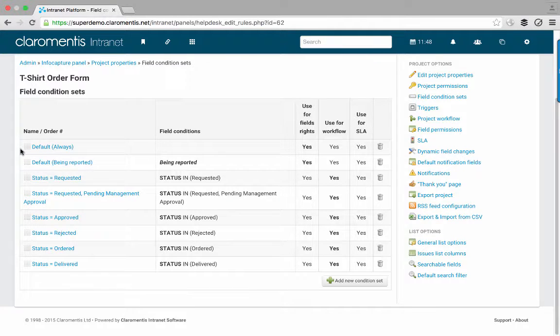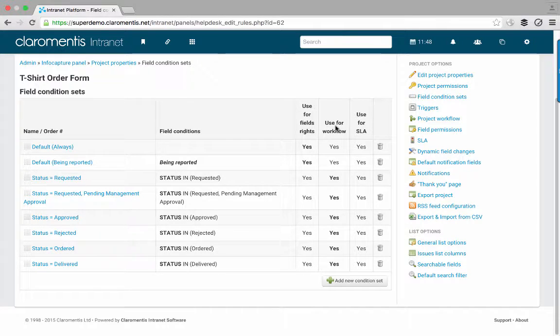So think of field condition sets as rules. Now, on their own, these rules don't do anything, but you can start using the rules in other areas. So they can be used for field rights, which is showing and hiding fields, so field permissions.